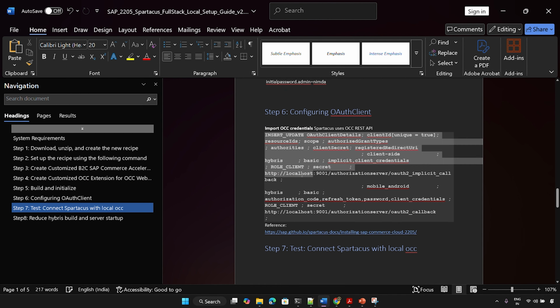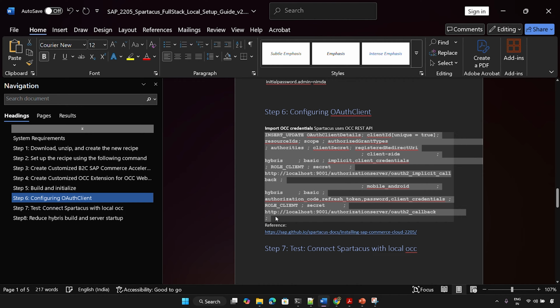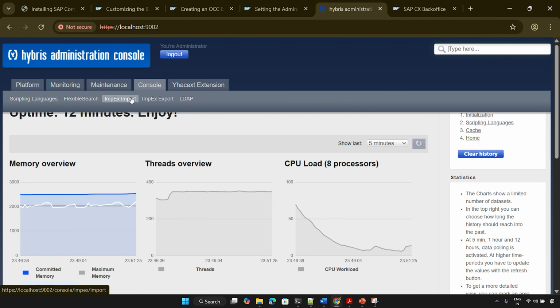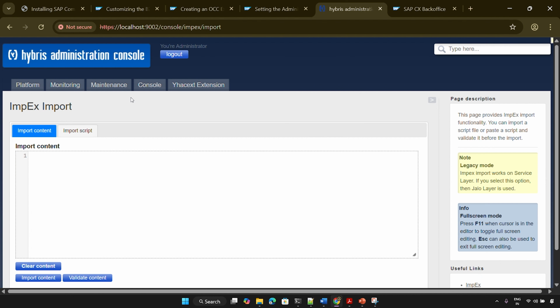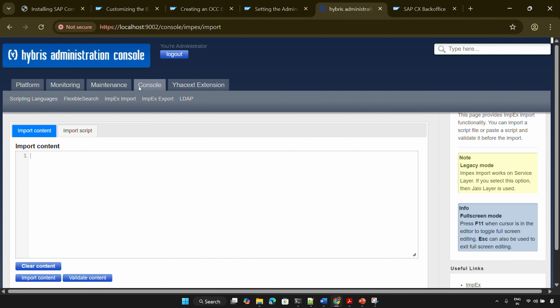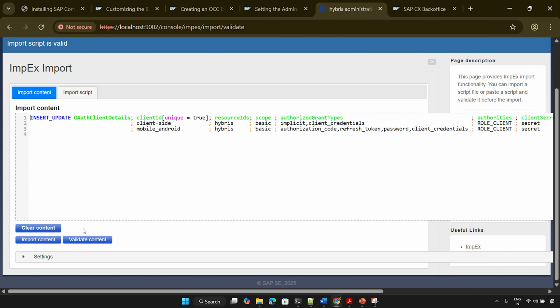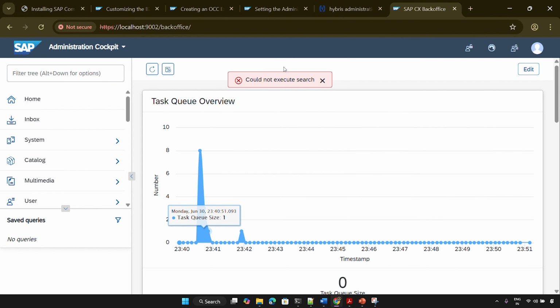Now let's import step 6, configuring OAuth clients. So in HAC, I have this administration console, impex import, import content, validate it and import. Okay, import is successful.